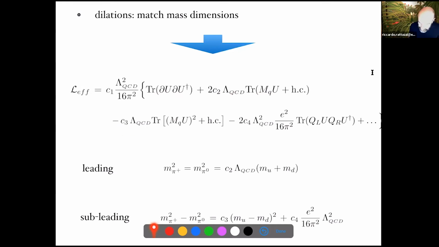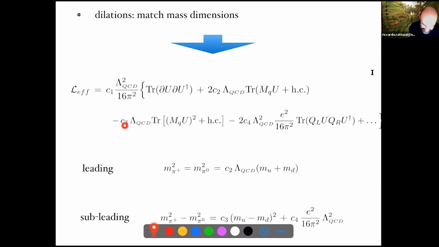And here as well. Here you put this because, given that you don't have photons in the game, you only take into account virtual effects of the photon, you have exchanged a photon loop. And when you integrate over the virtuality of the photons that you exchange, in 4 dimensions, you get 1 over 16 pi squared. In other words, if the photon coupling had been strong, that is to say equal to 4 pi, this would be an order 1 effect. So if you put here e squared over 16 pi squared, you know that when e becomes of order 4 pi, this effect is strong, as it should be. It becomes of order lambda QCD.